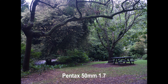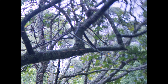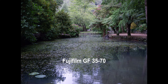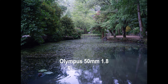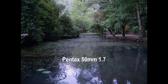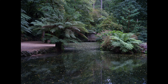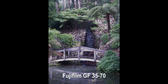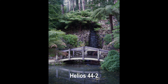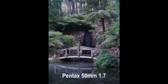And the Pentax 50mm f1.7. Now we're going to look at the corners. There's the GF lens, the Helios lens, the Olympus lens, and finally the Pentax lens — very soft and mushy all around. Here are comparison shots of the four different lenses. When you see the whole picture they don't look too bad, but if you go into the corners you'll see very mushy results with the vintage lenses. Because none of them are made for medium format, they do cover the sensor, but out on the extremes — the edges and corners — they just fall apart.